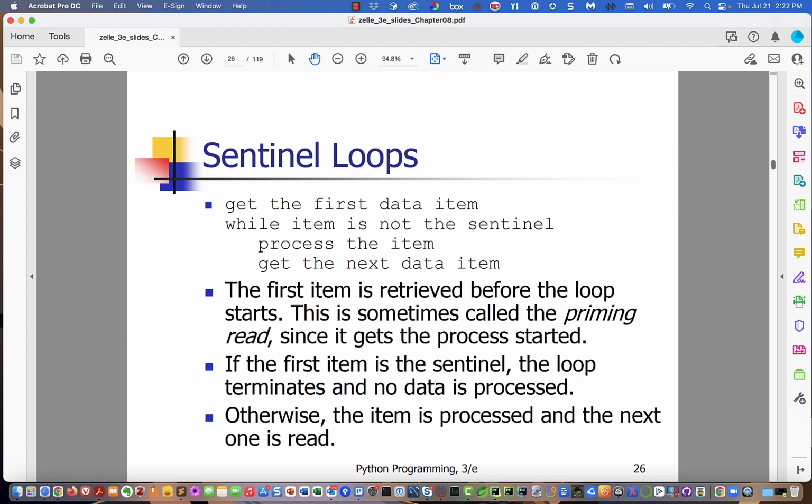Still sounds promising. So here's some brief pseudocode. Get the first data item. While the item is not the sentinel value, process the item, get the next data item. The first item is retrieved before the loop starts.